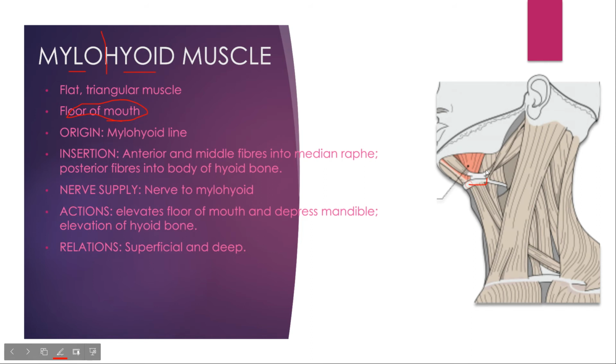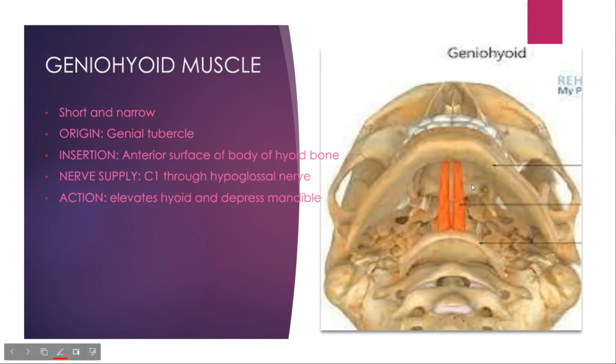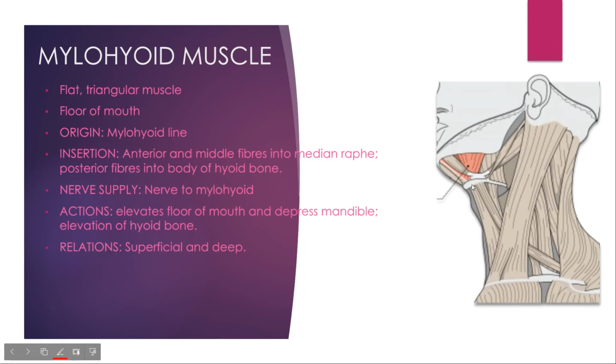In this image we clearly appreciate the mylohyoid. It is from the mandible to the hyoid, the mylohyoid line to the hyoid bone. Then we are going to see about its relations, mainly superficial and deep. Superficially, the anterior belly of digastric, the superficial part of the submandibular salivary gland, the mylohyoid nerves and vessels, and the submental branch of the facial artery are superficial to the mylohyoid muscle.